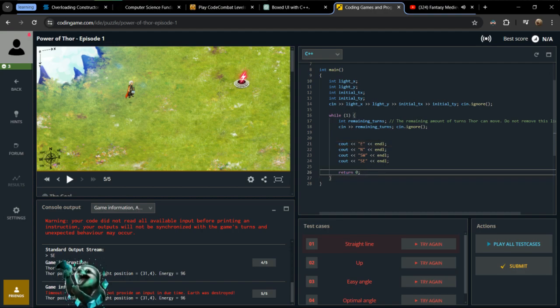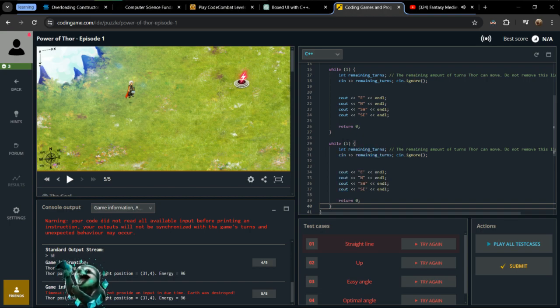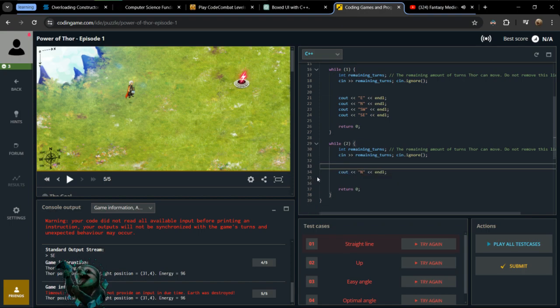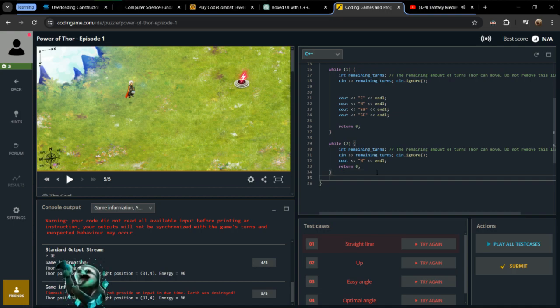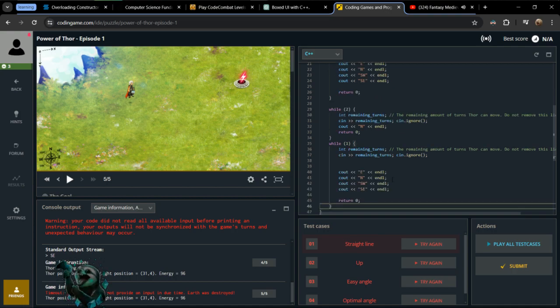Let me do this. So we're going to go while one. Okay, hold on. Copy paste this. And I'm assuming this is the level. So this should be 2, which means I delete these 2 and this one. Then I hit enter and paste again. This is going to be 3, so I'll get rid of these 3.